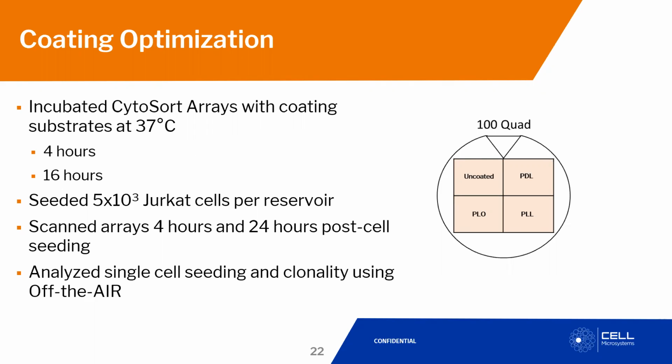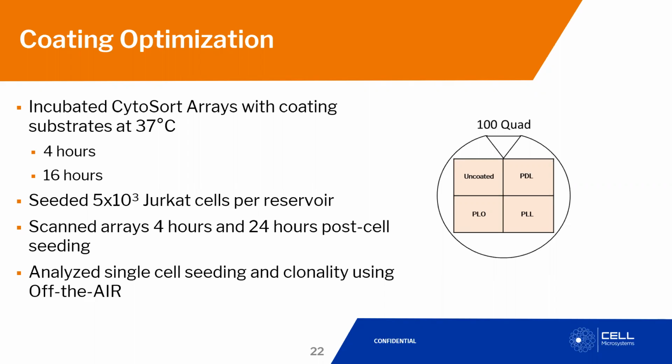This is one of the beauties of using the quad array. We can optimize these coatings for our cell types very easily just by putting something different in each of the reservoirs. So I really like to use the quads for this purpose because you don't have to use that much reagent and you can get a lot of answers with just that one format.